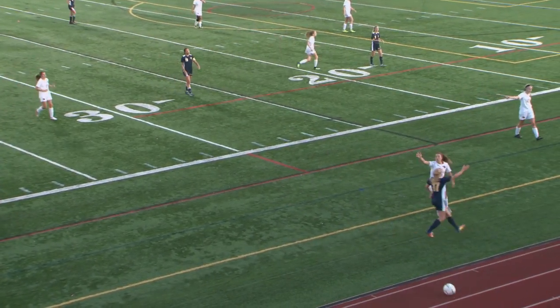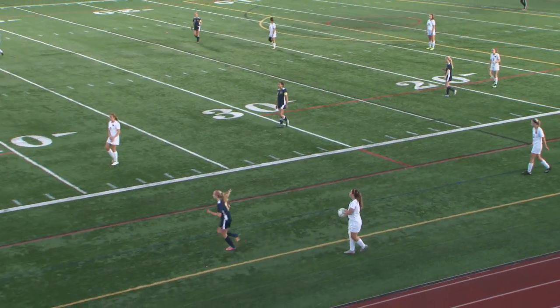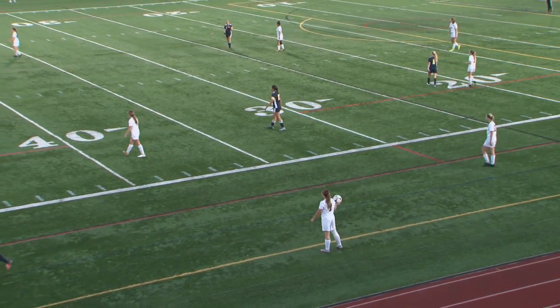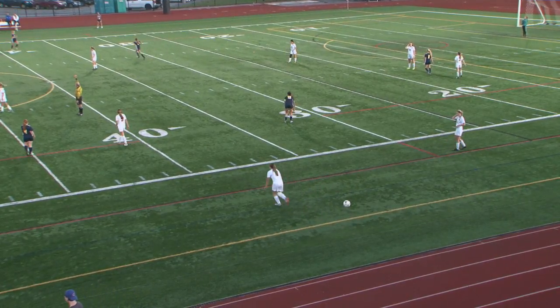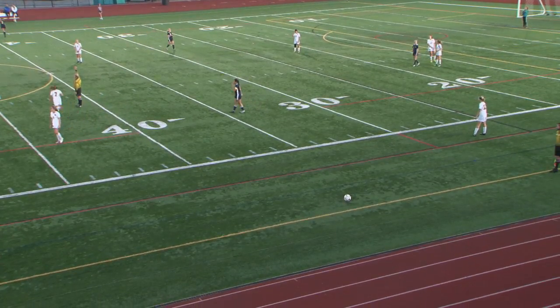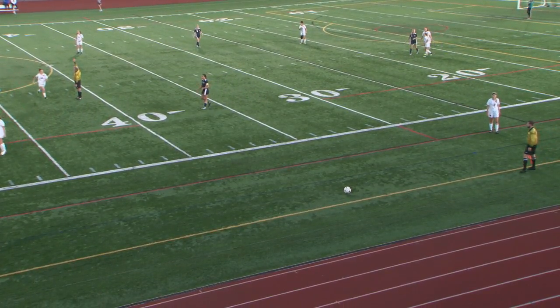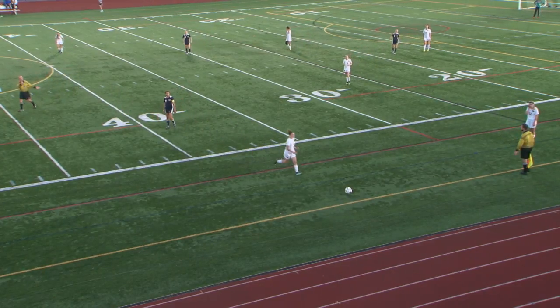And there's the youth again, the youth of Plainfield. How many of these opportunities, how many of these deficits have you faced? How many times have you had to be resilient? You're a bunch of freshmen and sophomores, and first time in a championship game, you know, a new experience for the Panthers. Absolutely. You know, 1-0 is different. It's just another game. 2-0 it becomes, wow. Seems insurmountable at times for a young player.